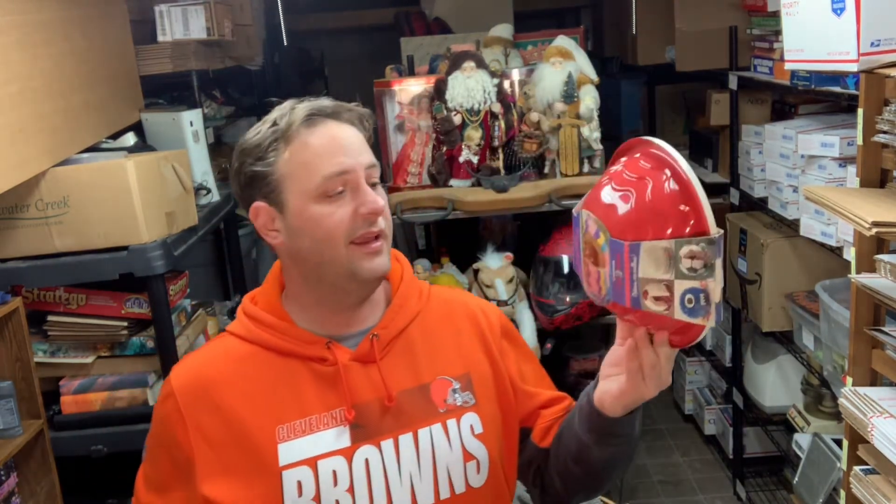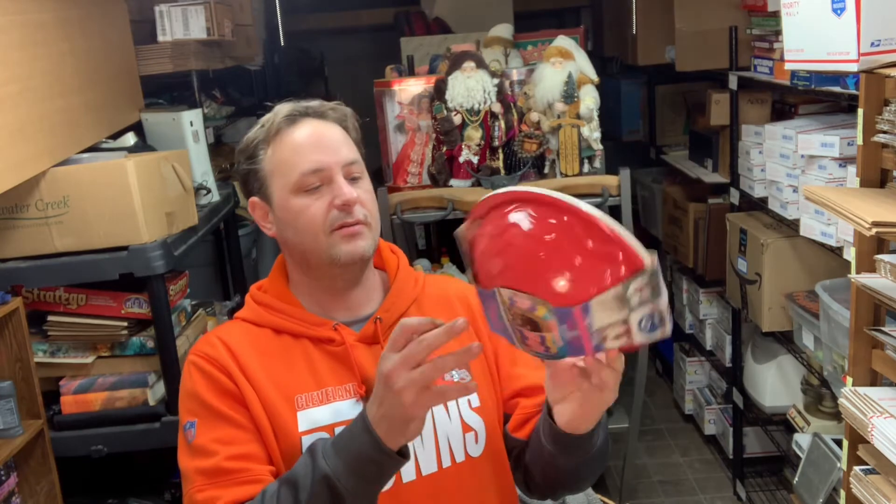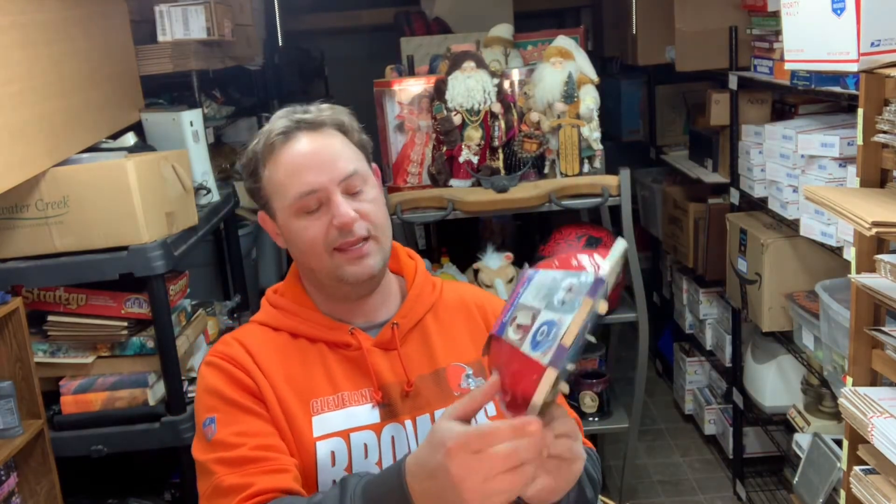I picked up two of these at the CHKD thrift store for $2.98 a piece — they're like these cake piñata cake pans, still new and sealed, and they sold for $14.99 plus shipping. Got this Xbox game — this is original Xbox Conker: Live and Reloaded, a pretty desirable game. I got this for $1.98 and it sold for $27.95 plus shipping.